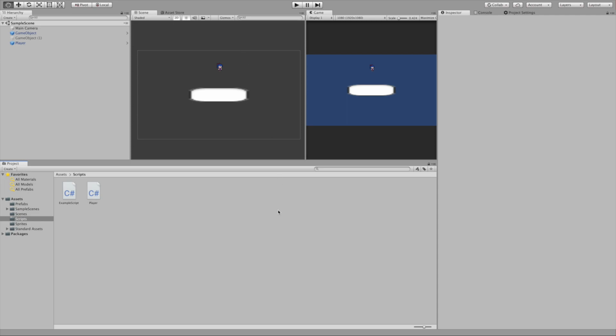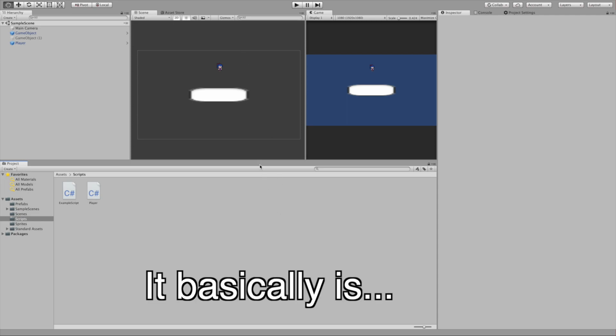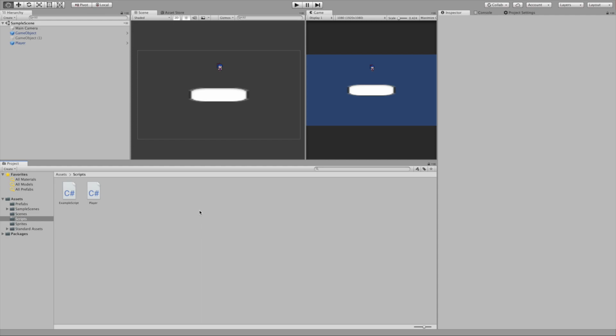This one will hopefully not be as long as last video, but in this video we're basically going to be tuning the player's jump and making it feel a little bit better, and then adding a basic enemy that will be able to interact with the player. The player can kill the enemy, or the enemy can kill the player.